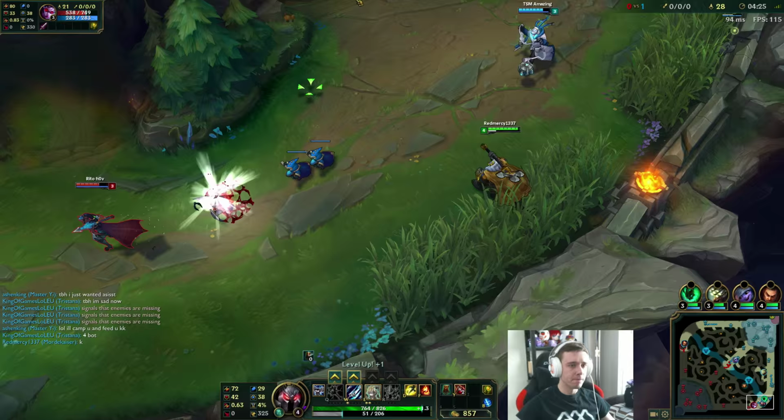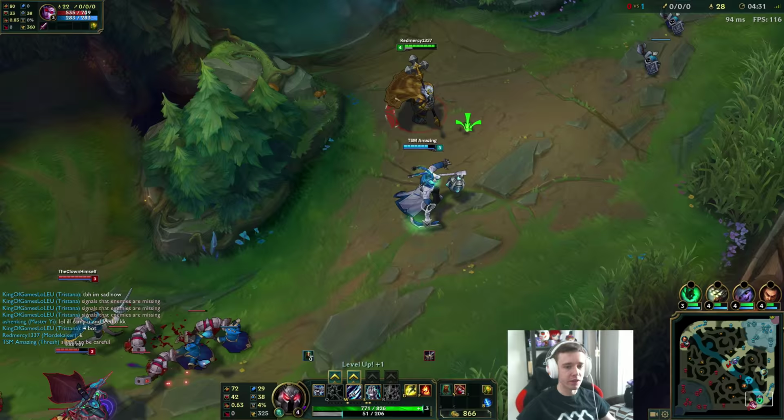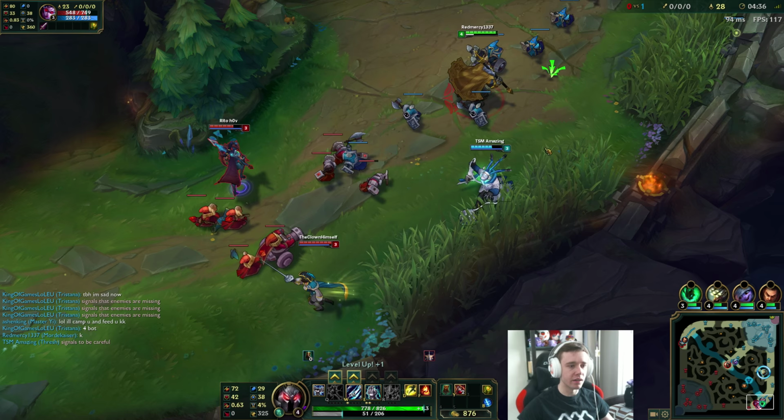I'm down for that. I'll camp you and feed you, KK. Dude, I'm down for that. I am always down for that. Fiora's bot now, apparently, and looks like Zed went mid instead. Alright, that's interesting. It's fine by me, I guess. I don't know.